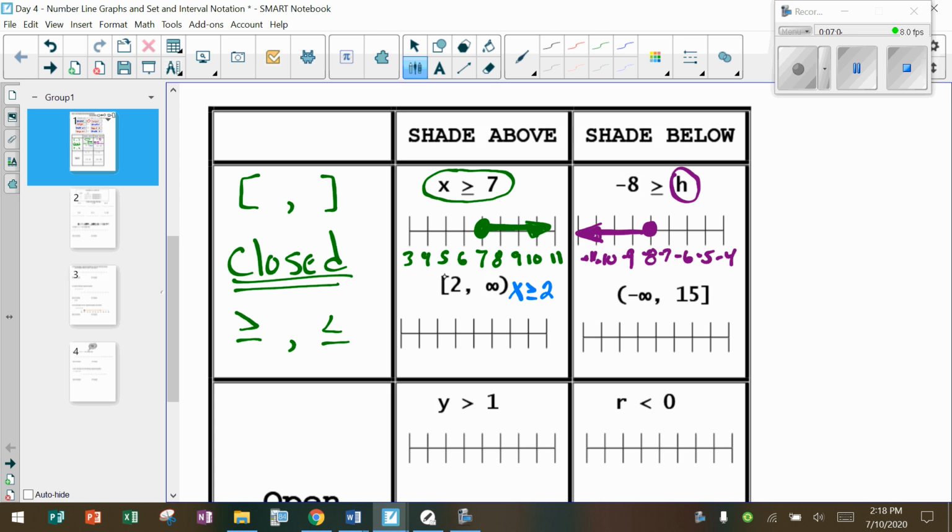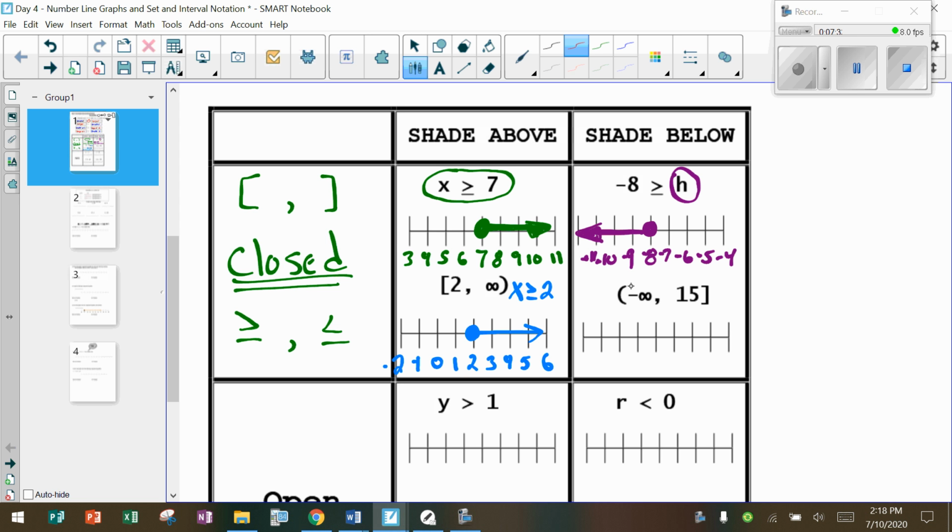All right, so the square bracket is like having an equal sign underneath our inequality. Since the 2 came first, that's the number I use, and I count up as I go to the right and down as I go to the left. I can be equal to 2 because I see the square brackets, and I go from 2 towards infinity, so then I'm going up to the right.